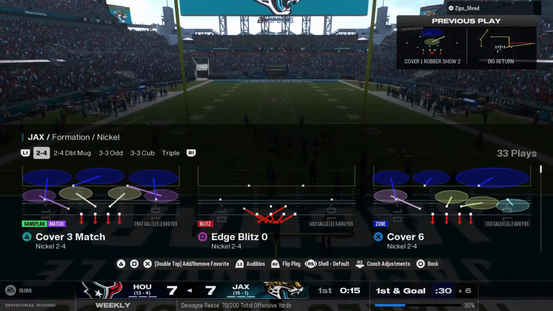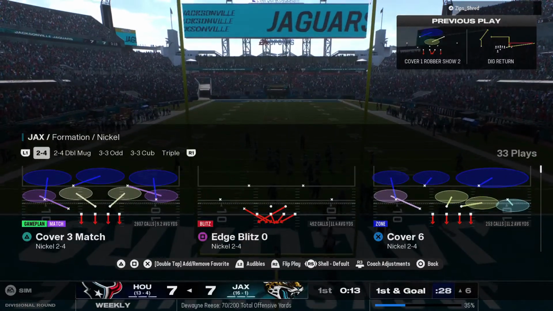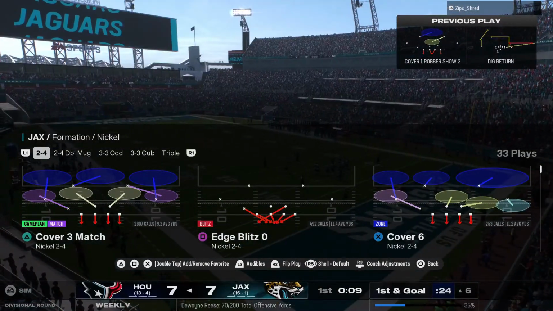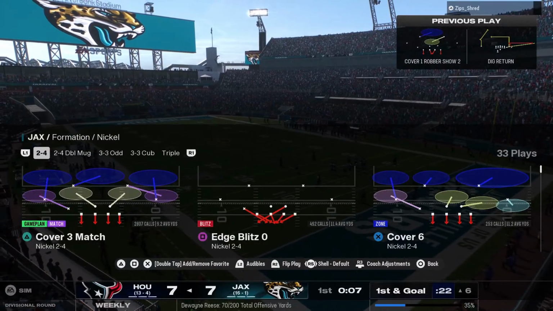I love throwing on first down. And when you see a first down pass just like that, it's taking advantage of a matchup you plan for, and you go out and execute.